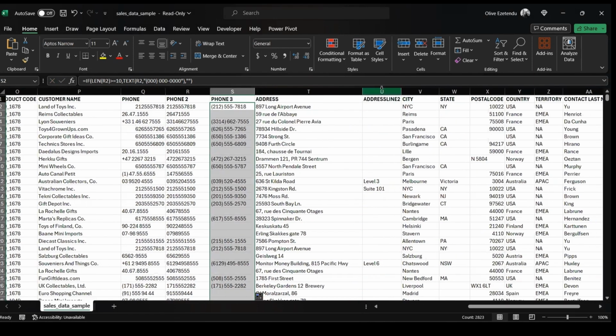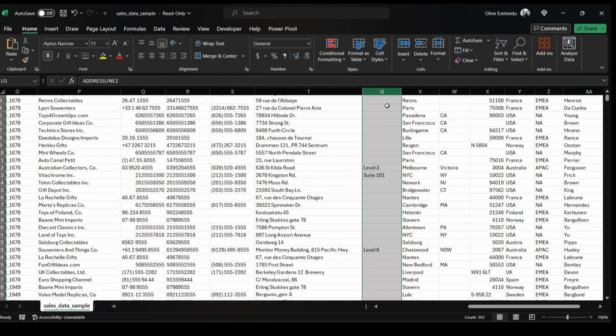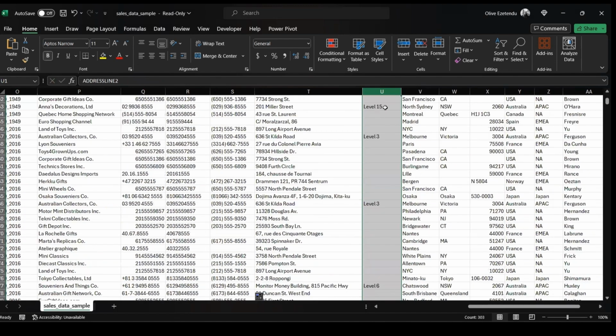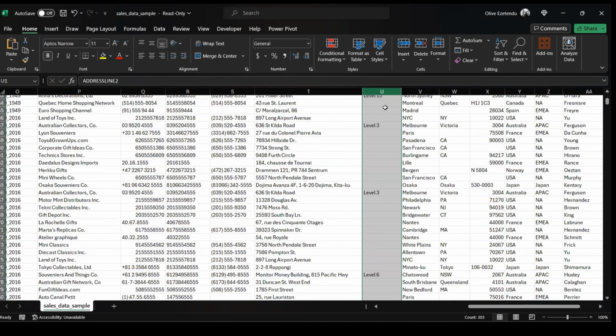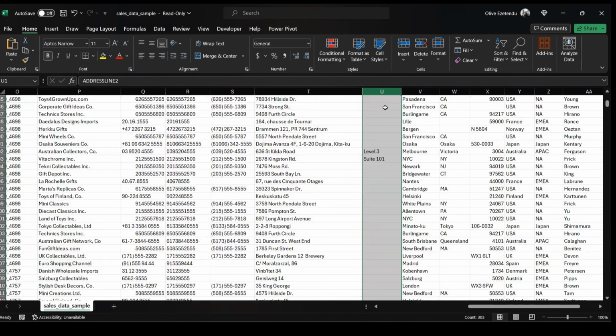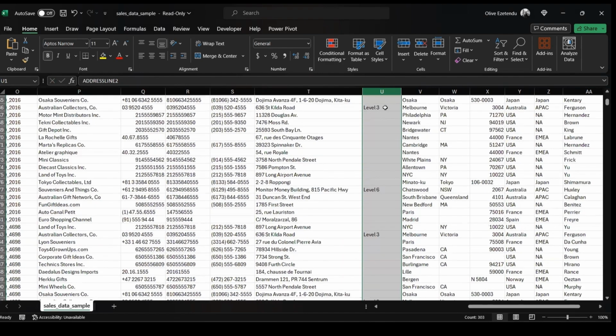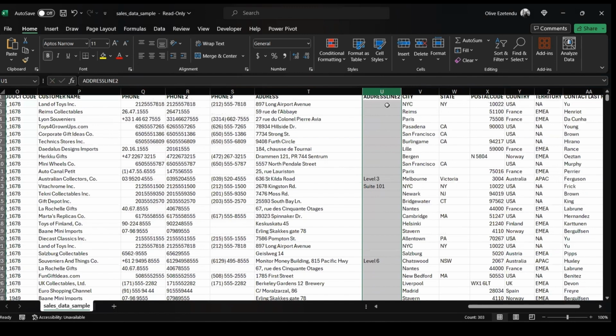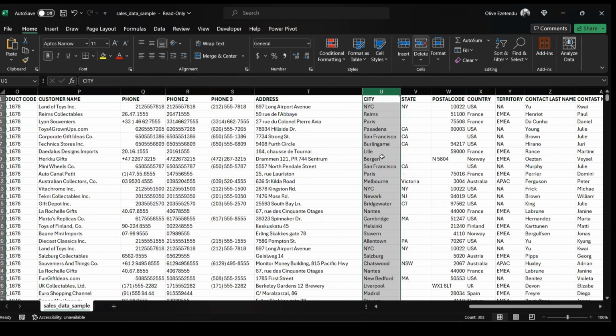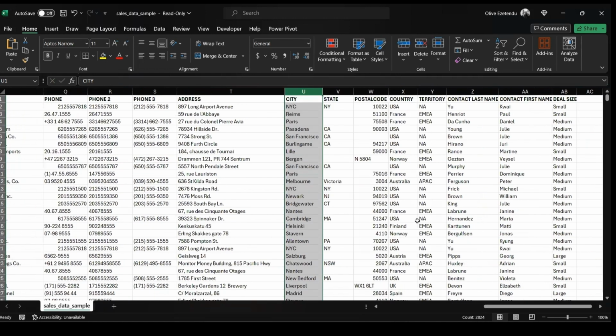Next thing, we want to delete this, because sometimes in data cleansing you will just know that some columns are not just worth it. Everything is almost empty, so we're just going to delete this right here. So we're leaving our city, we're leaving the state, although not everywhere is filled out, but we have our country, so I think we're good. We also have our territory, so I think we're good.